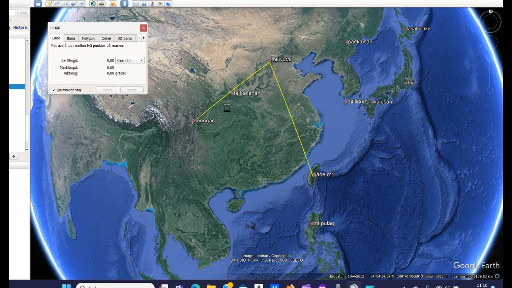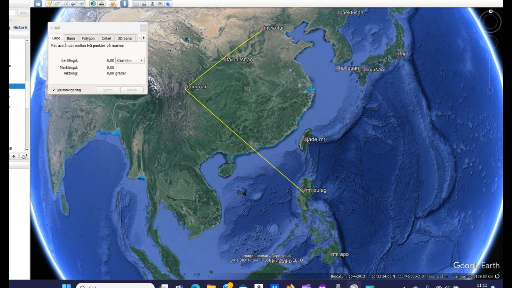Now we're going to keep the distance between Mount Wutai and Mount Gongar. So let's keep that distance and take away the other, and add this distance now. Mount Gongar to Mount Pulag. Mount Pulag we saw previously, the highest mountain on the large northern island of the Philippines, and the second highest in all of the Philippines. And the ratio here is such that Mount Gongar to Mount Wutai is as 1 kilometer, and Mount Gongar to Mount Pulag is as 1 mile. Very near exactly, so let's measure.